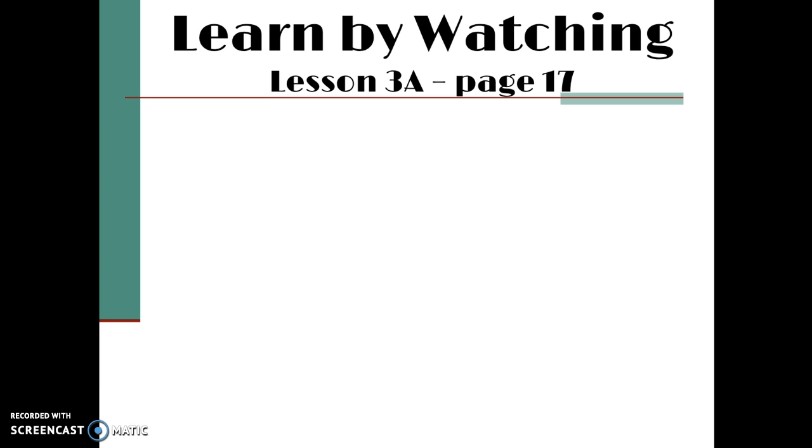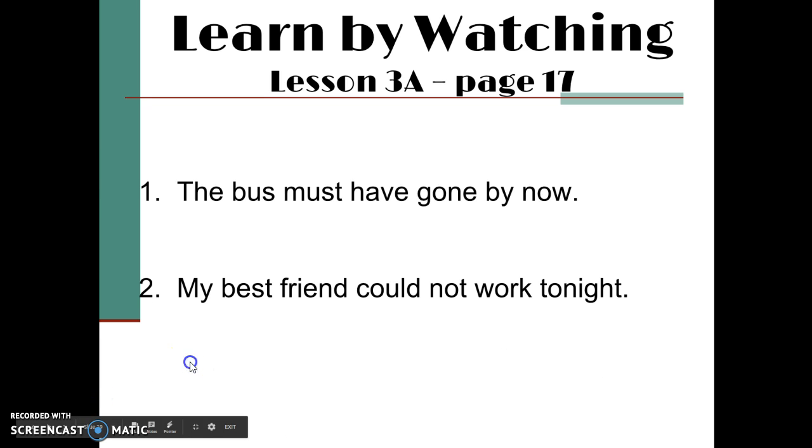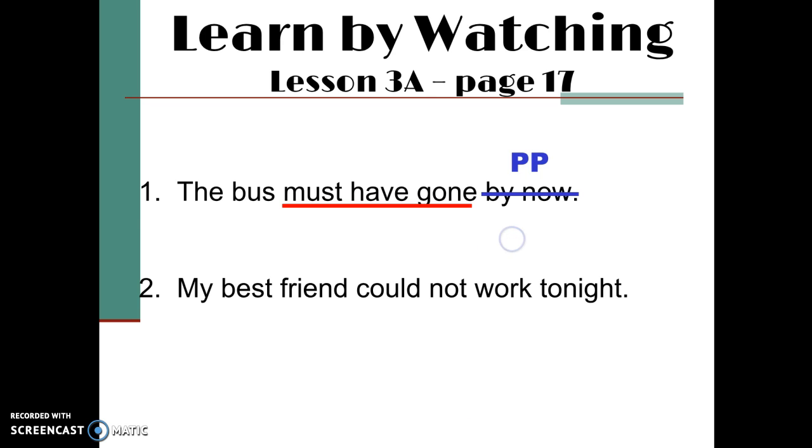So we're going to use the mark strategy anytime we look at a sentence. So we start by marking off any imposters. We find a prepositional phrase. By is one of the prepositions you should have memorized by now. The next thing we do is ask ourselves if there's a verb. And since we're looking at helping verbs now, we're really looking for a verb phrase. But the entire verb phrase serves as one verb. So must have gone is a verb phrase.